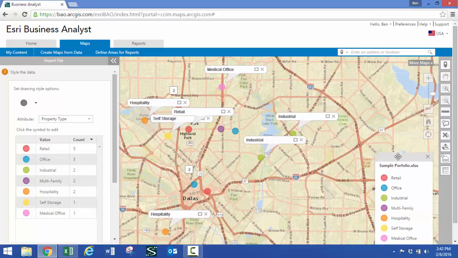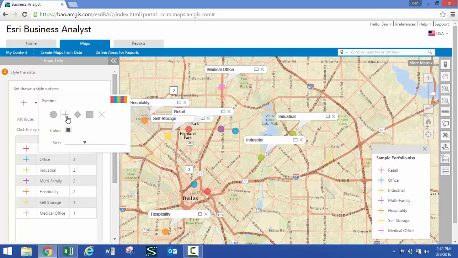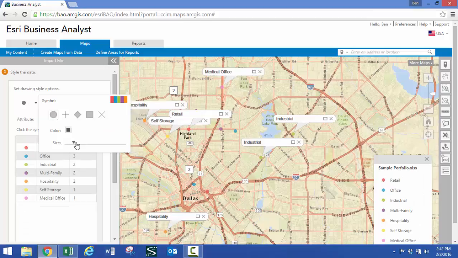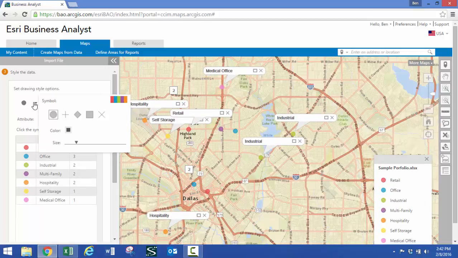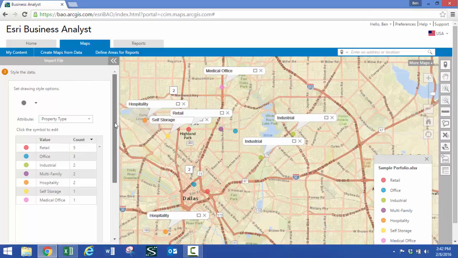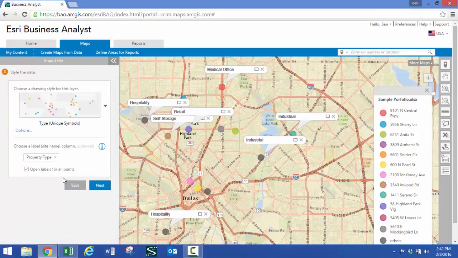Well, you'll notice they will also show up on a legend here in the bottom right-hand corner and give me those individual points all over the map. I can also go in here and change the icon if I'd like, the size of the icon, to however I want to do so. In fact, I would even have the ability to change the different color palettes if I was so inclined to do so. So that gives you an idea of how you might do this if you were wanting to map by property type.